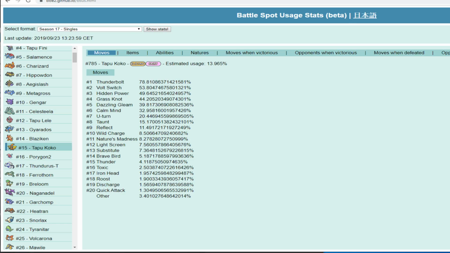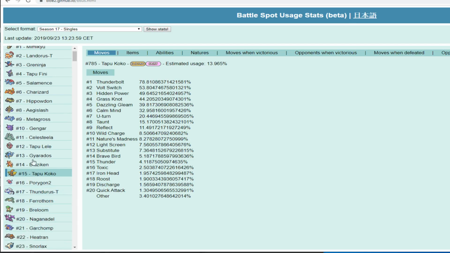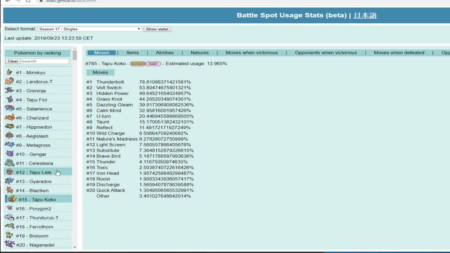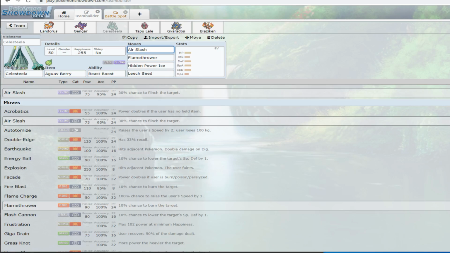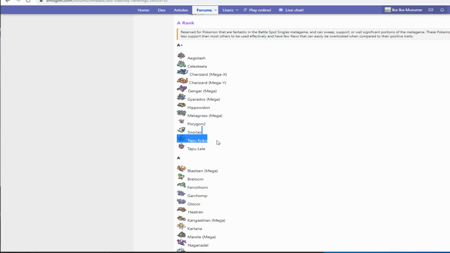Koko's kind of fallen a bit out of favour recently, I think, even though it's good against Tapu Fini, Celesteela. There's certain things that can kind of set up on it, or it doesn't hit hard enough in certain cases. So there is that to be concerned about when using Tapu Koko, though it's still A+ on this list.